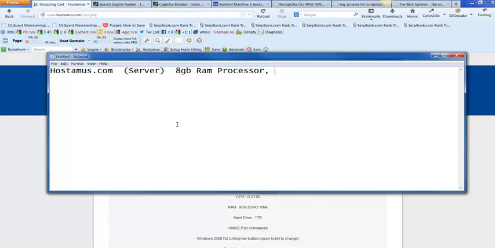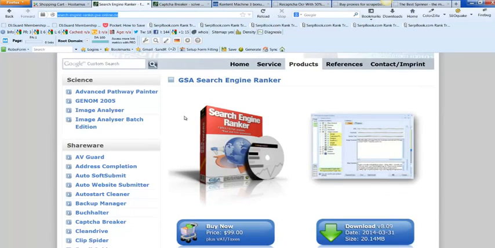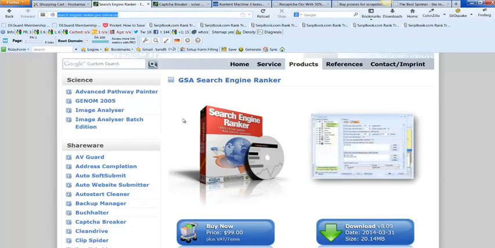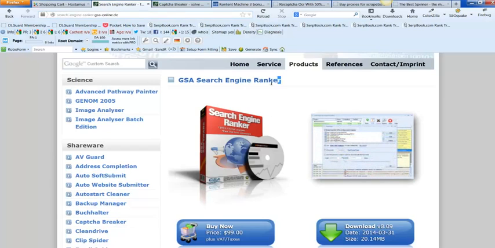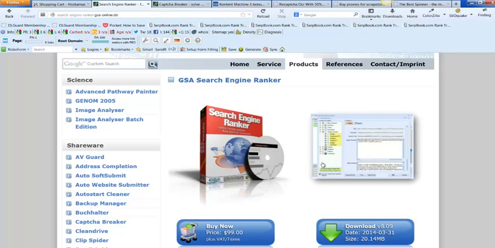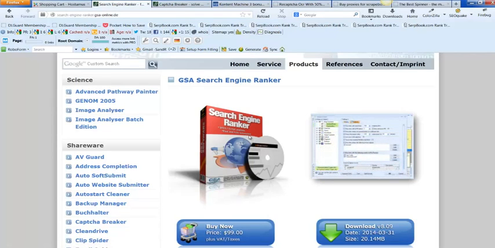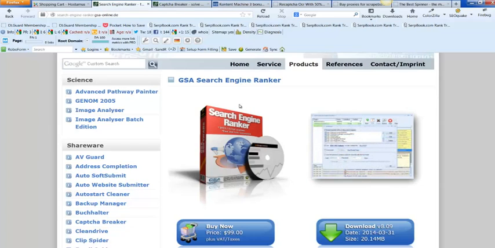Okay, so the next piece of software we're going to have to get, you want to run over here to search-engine-ranker.gsa-online.de, and we'll of course put all these links down underneath this video. This is going to be the software that you're going to get, the GSA SER. SER stands for Search Engine Ranker, and this is the automated backlink machine that's going to go out and post all these links to all these different sites that you're going to acquire through Gscraper. So you're going to need to buy this, because this is probably why you're taking this course.